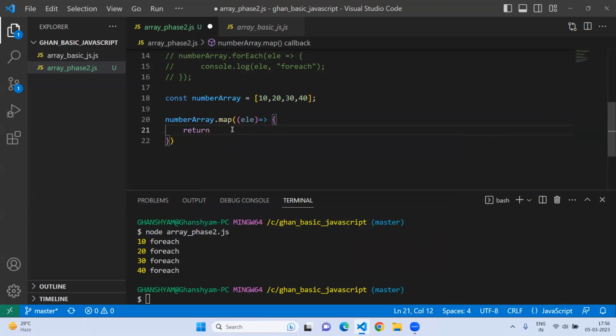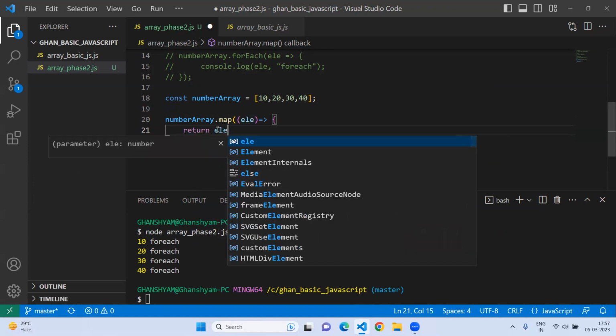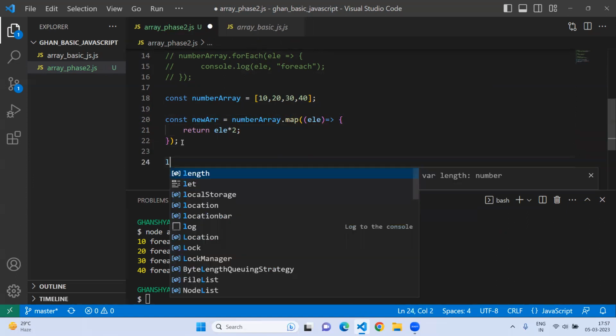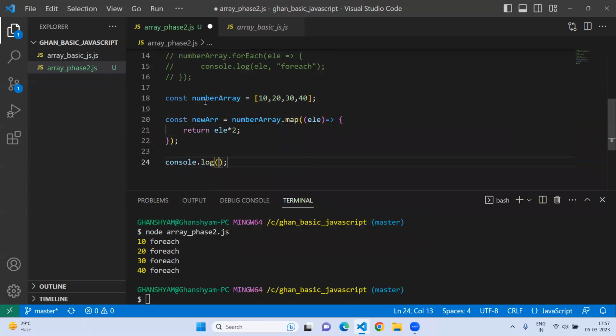You can see the higher-order function means it is taking a function as an argument, and returning, for example, element multiplied by 2. Each element is multiplied by 2, and what it returns is a new array, const newArr. I will print both arrays here with log.